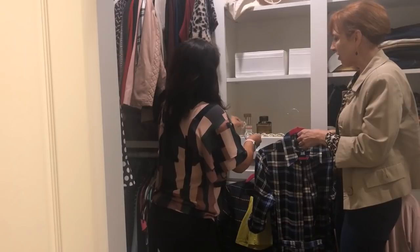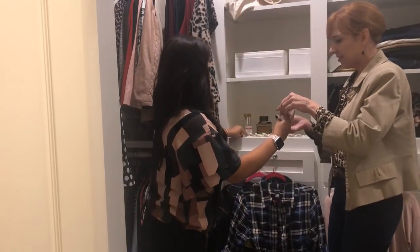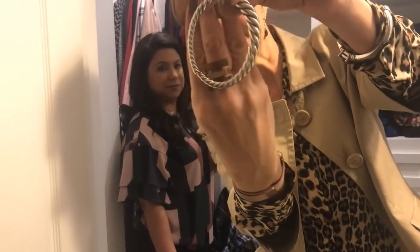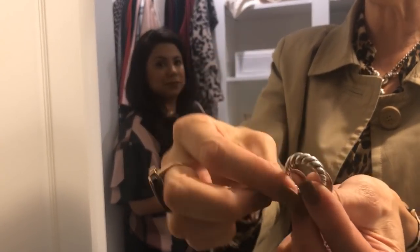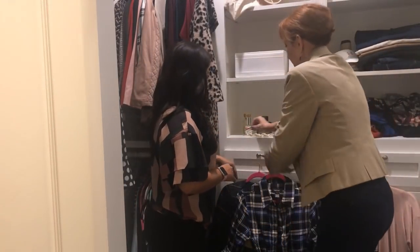I love this because it's just nice, simple silver. I think the collection is called Freeform. Okay. Oh, I love this. So just a nice, simple necklace, and then simple earrings. I love Yerman. And then these are just the rings, right? Keep forgetting you got to put something behind it so you can see. Okay, I think that's going to look great with that.